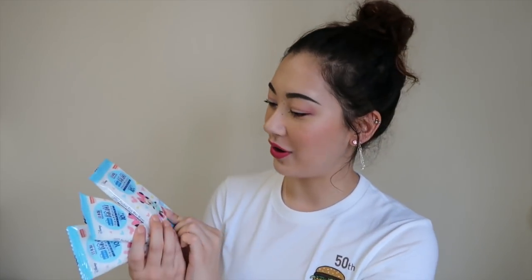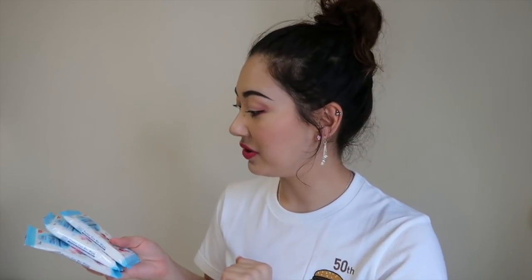But you get 3 of these packs for $1 and you get 10 wipes each, and they do have really cute designs as well. So I got the mini one, of course, Disney, because why not? That's another awesome thing about Daiso. They have a lot of character items as well, which you would think would usually be expensive. I have one in pretty much every bag that I have, in a big bag and a small bag, and then one in my room, and it's just awesome. So multi-use, you know? Made in Japan. Daiso is very proud of a lot or most of their products being made in Japan. So travel wet wipes, hell yes.